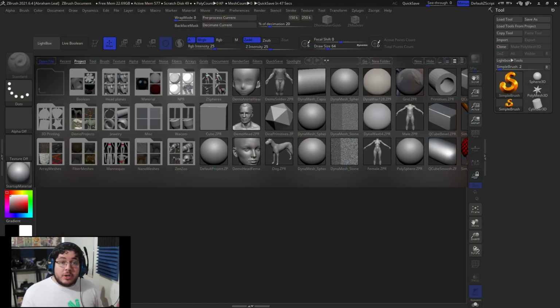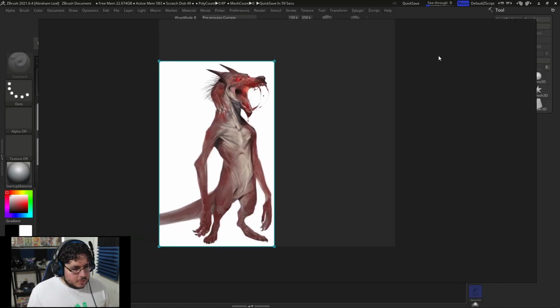Perfect. So today we're going to be sculpting a kobold. If you guys are familiar with them, kobolds are these creatures that you usually encounter in fantasy games, which are sort of like lizard-looking elements. In World of Warcraft they're not lizard-like, they're more like rats. But traditionally in Dungeons and Dragons, there's this sort of vermin, kind of draconic thing, right?